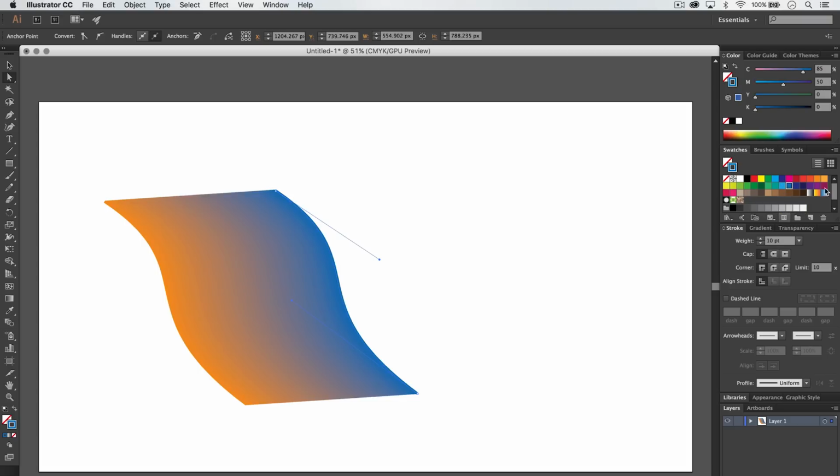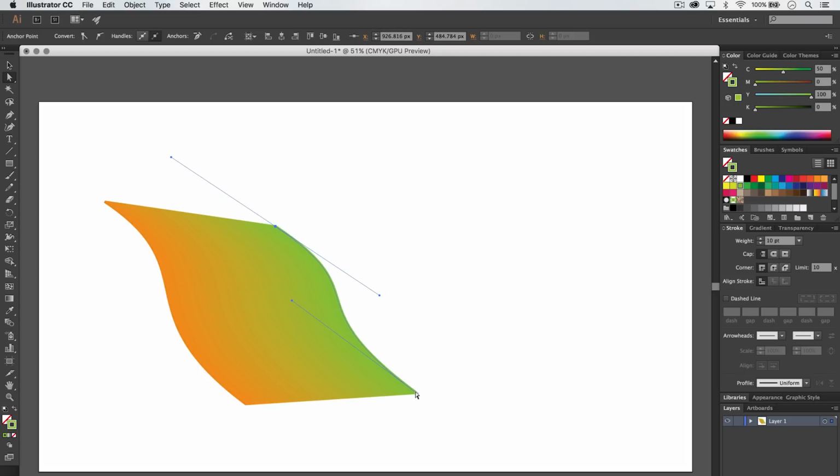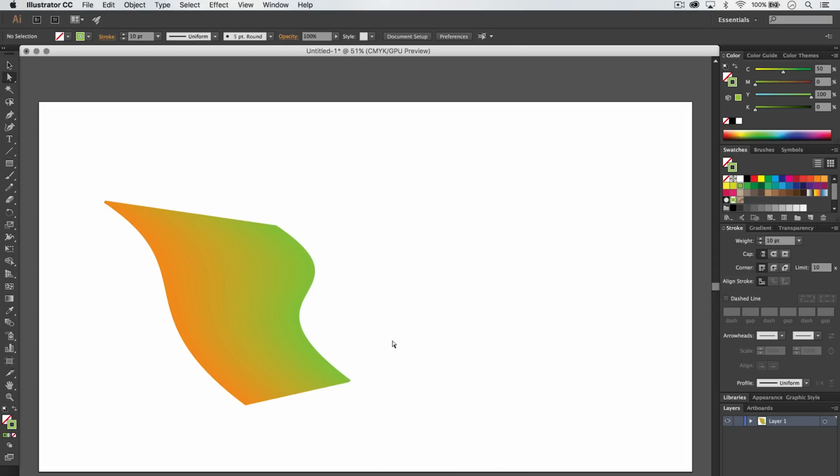And now we have an orange to blue gradient, which looks hideous. Or we can do sort of a purple or a light green, or maybe is that yellow? There's more of a green. So there's all kinds of cool things you can do with this. You can actually grab a corner of this and change it, and your gradient is just going to move and shift with the paths as you move them.